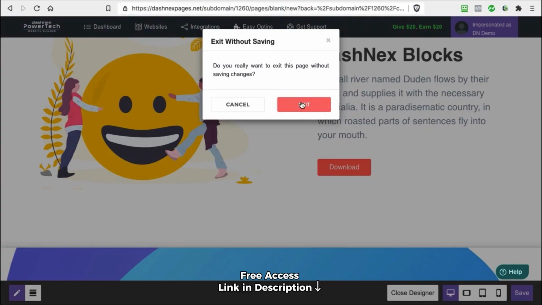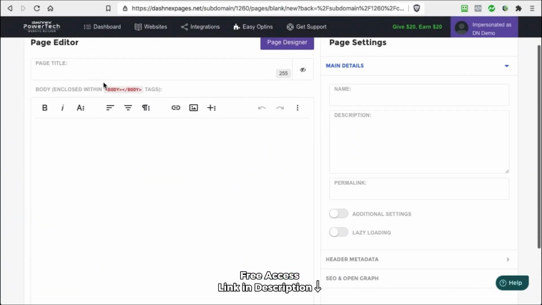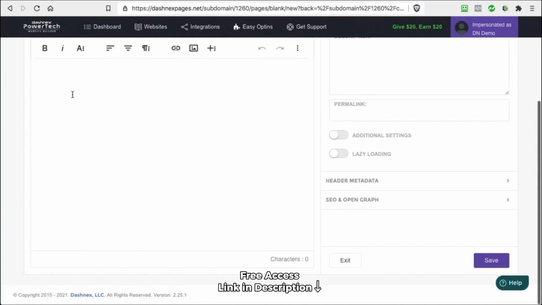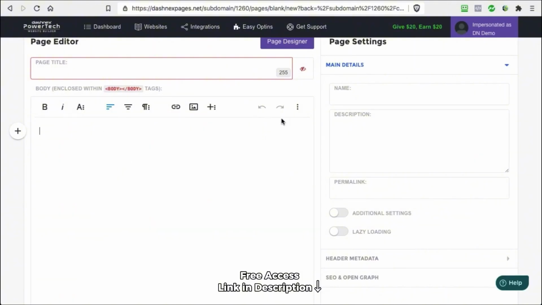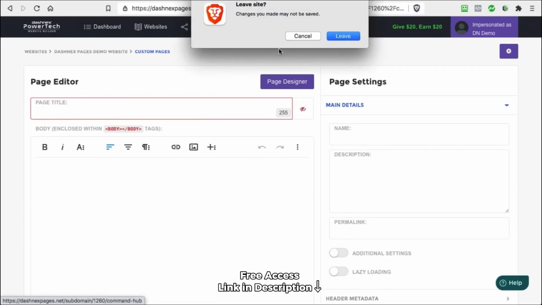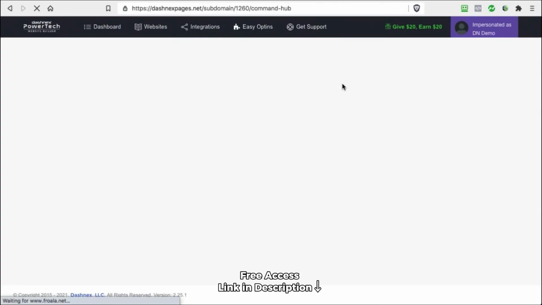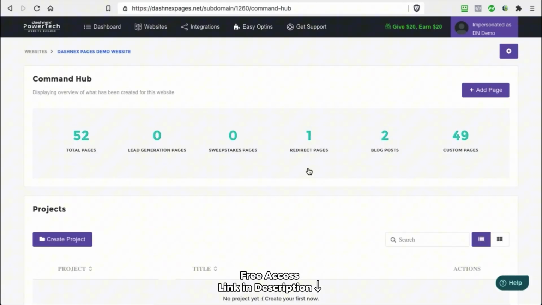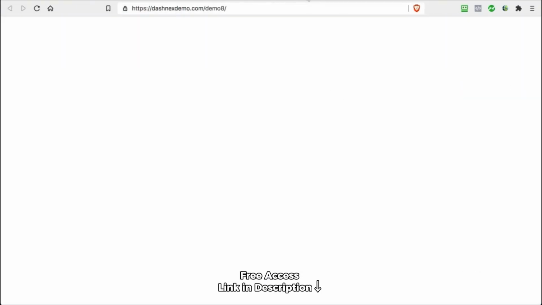Right? So there are 4 different editors available. There is the what-you-see-is-what-you-get editor, which is this blank page that you can literally launch pages from right away. You have the Page Designer, you have the code editor as I shared before, and you also have the inline editor, which allows you to update text automatically on the front of the page.